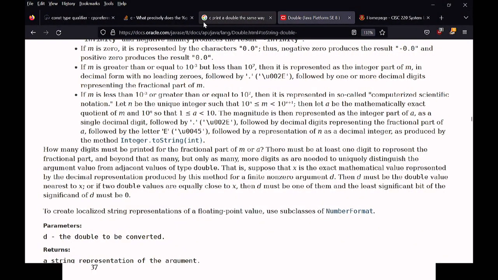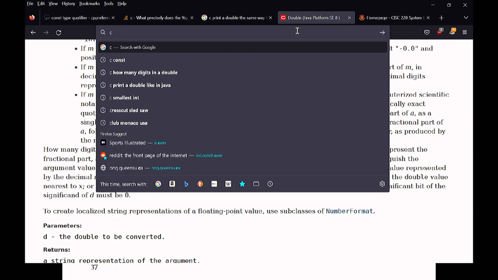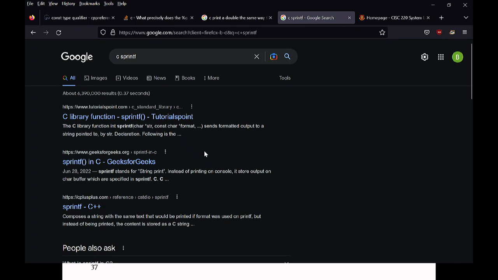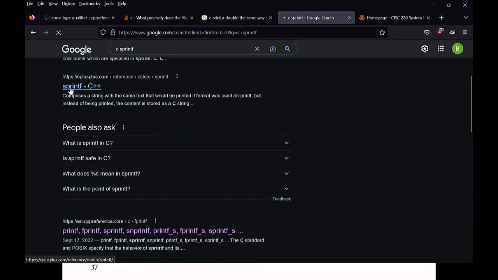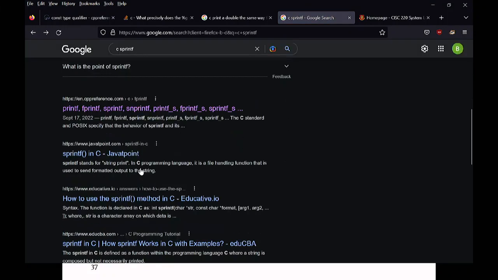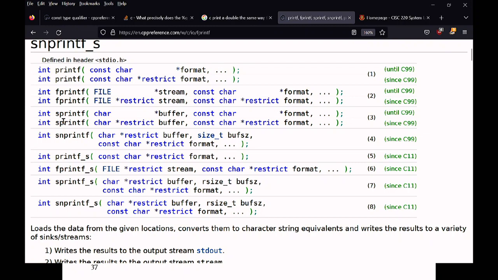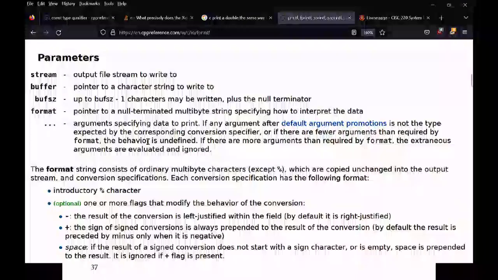You always have to look this stuff up. So sprintf. I guess this one works. Oh wait, it was right there. This is the one I want. Okay, so sprintf right here. Number 3. Writes the results, the behavior is undefined, and then where does it return?